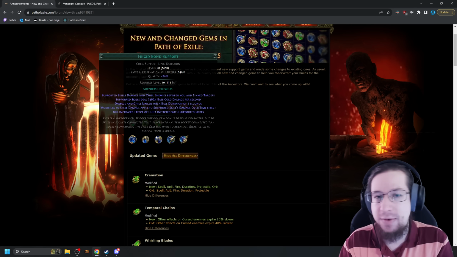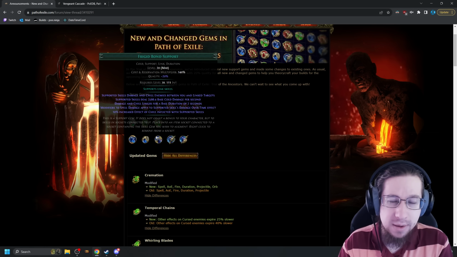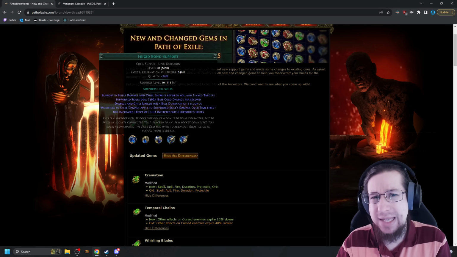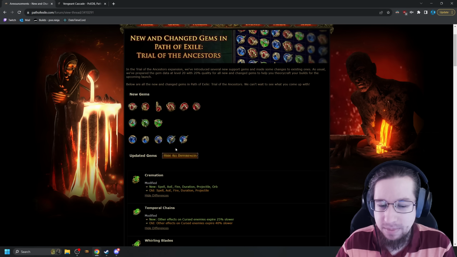You'll have to maintain the mana for a link, and you'll have to be playing with a friend. But since a lot of people coming into the game ask me, hey, can I play with friends? There's definitely some Exiles out there who will be using this.